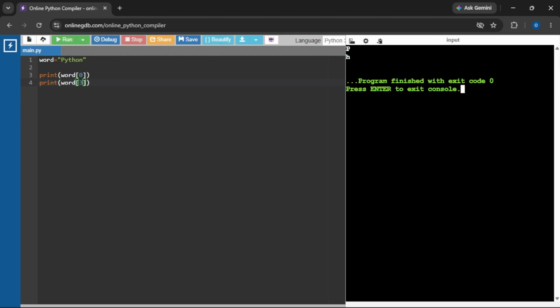And when Python sees word zero, it goes to index zero and prints P. Similarly, when it sees word three, it goes to H and returns an H. That's very simple. Now let's try another one.